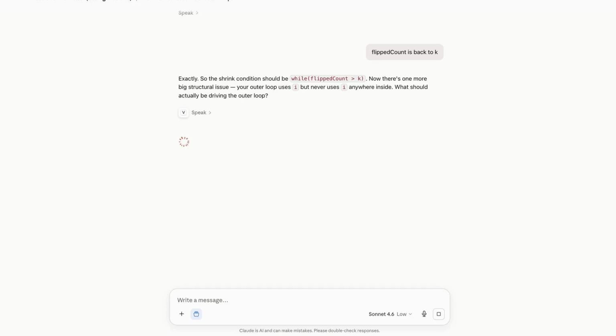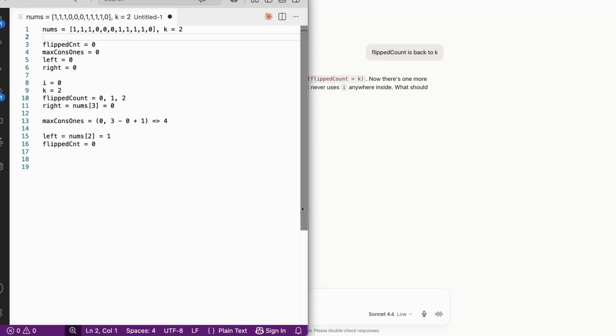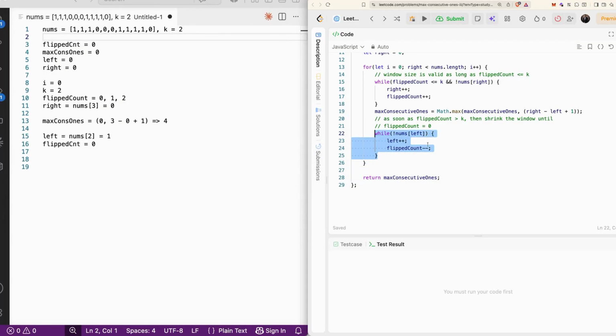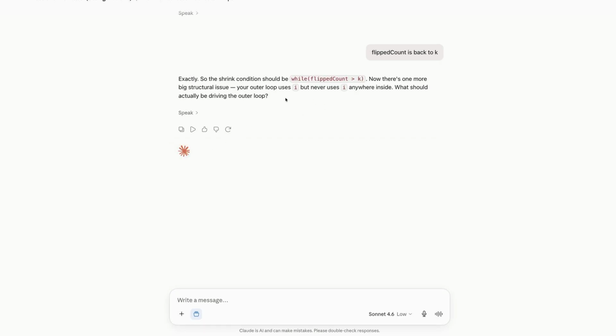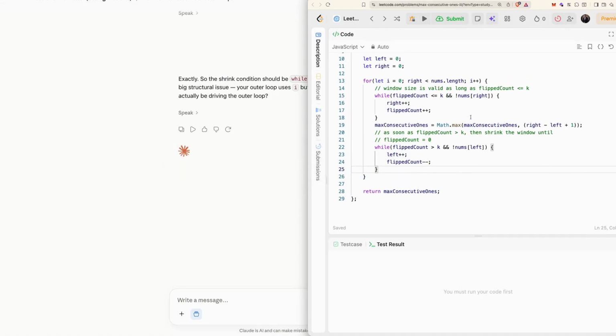So the shrink condition should be while flip count is greater than k, and nums of left. What should be driving the loop? Right.